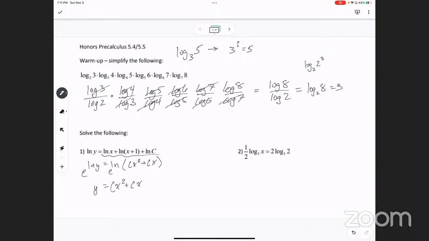So I'm not sure what they want you to solve here. So y equals, I can factor out a cx, obviously. So that's just x plus 1. So when they said solve, I can't really solve it. I can simplify the equation, but I can't actually solve that. I think that we're just supposed to simplify it. I think for this one, yes, you're supposed to simplify, but for number 2, I think it's going to be a bit different.